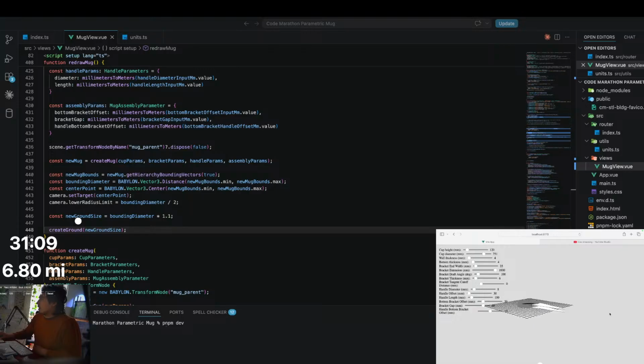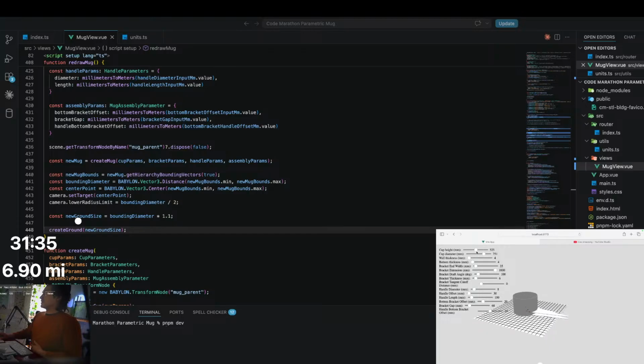It's not getting quite big enough, which is interesting. I'm not sure why. Because the bounding diameter should encompass, there should be like the midpoint and the max point should be somewhere over there. I'm not sure.